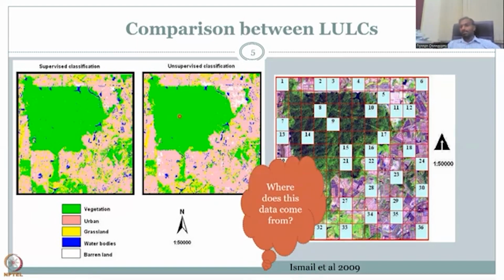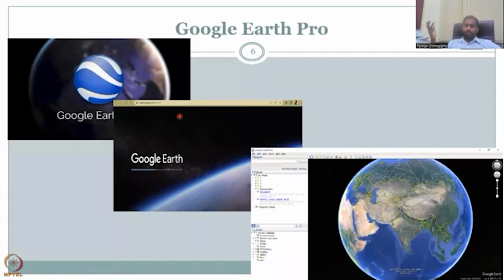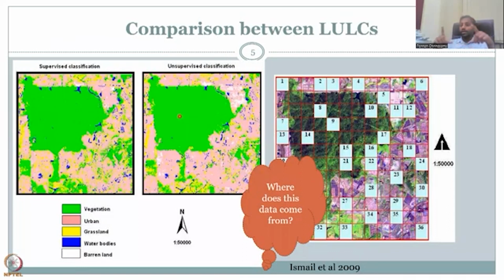So where does this data come from? You go to the field, and I have also taught you a trick that you could use in your classes, which is your Google Earth. So if you go to the same image satellite, go in, zoom in, and just look at it over a time frame, you will know, is that green an agricultural green? See, this image was a one-time snapshot.